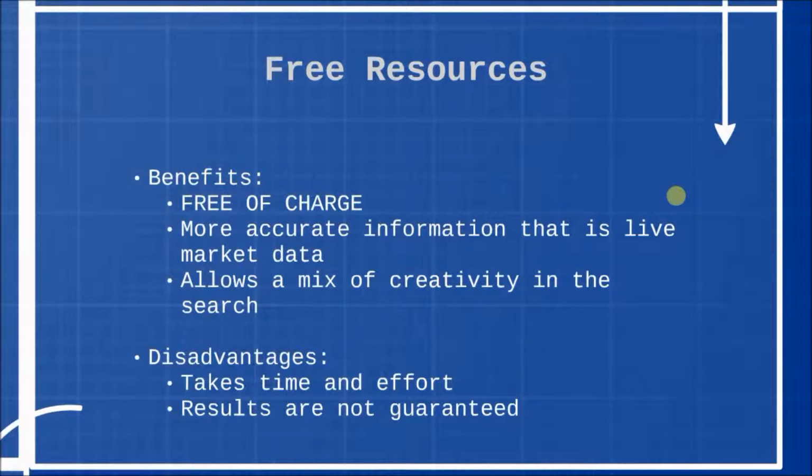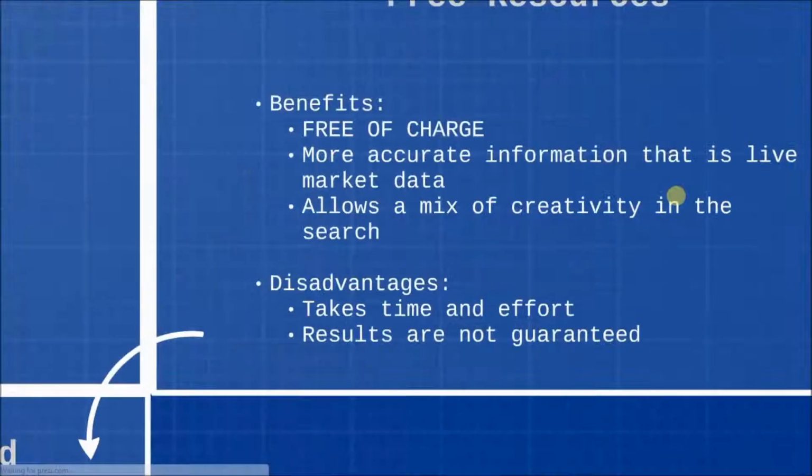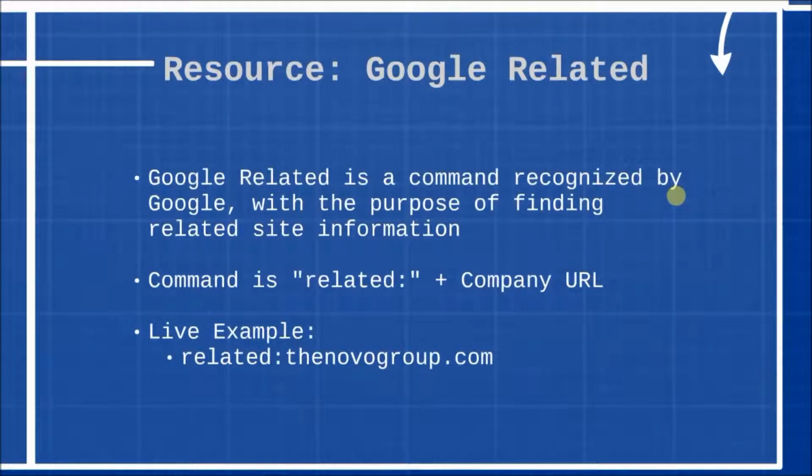Now there are some disadvantages as well. It does take quite a bit of time and effort, and results are not always guaranteed. I sometimes get a hiring manager coming to me saying, I need this perfect target list for this niche industry, and sometimes you can't always pull the best results using free resources, but in my experience it works really well about 95% of the time. So let's talk about a couple of these resources and show live examples.